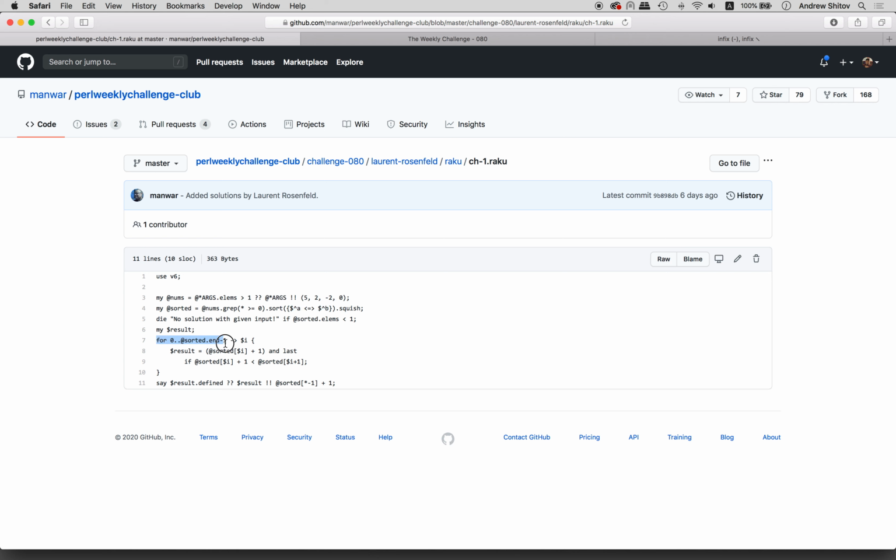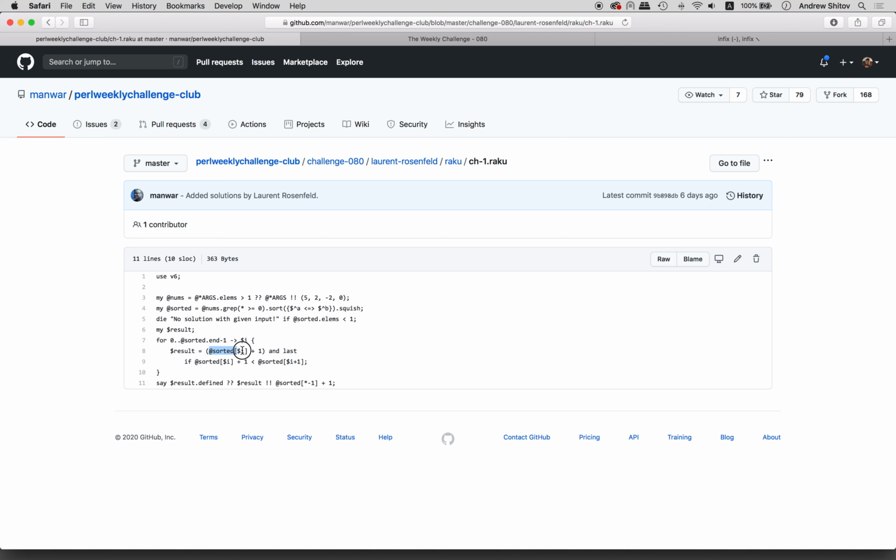Then we scan over the indices and the result, which we're going to print if it is defined. Otherwise, it's just the last element plus 1, because this is already a sorted array, so we can assume the last element is the maximum. And nevertheless, to make this result defined, what we need to find.